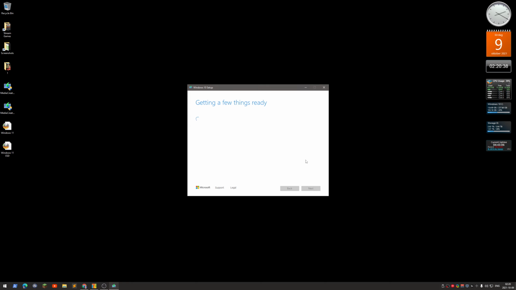Next, and it's going to completely erase this USB memory stick and format it the way it likes. So now it's going to download Windows 10 and then install. So I'm just going to pause here. Okay, now it's going to verify the download. It's going to take a little while as well. And now it will actually create the media itself.